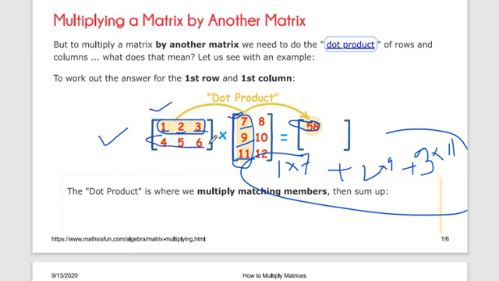If we take the second row and second column and multiply, where do we put it in the final answer? It goes in the second row, second column of the answer matrix. So do not be confused about how to place the value in the final answer matrix. Simple: remember, if you take the second row and second column, then put it in the second row, second column element. Already we have seen this is the first row and first column. Okay, notation.